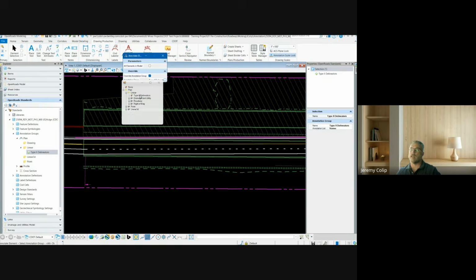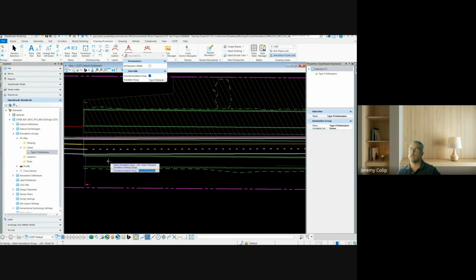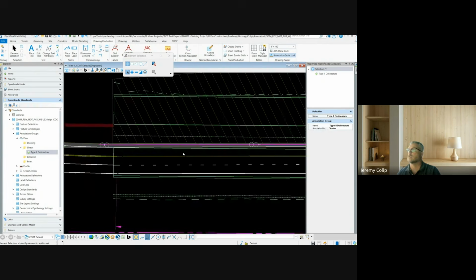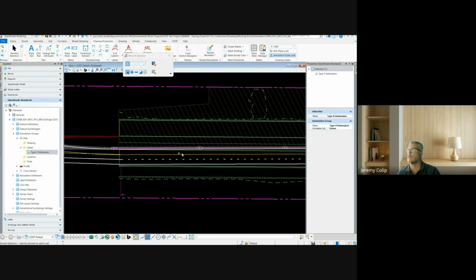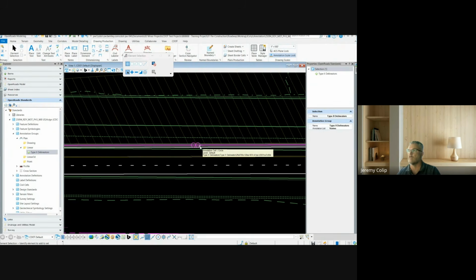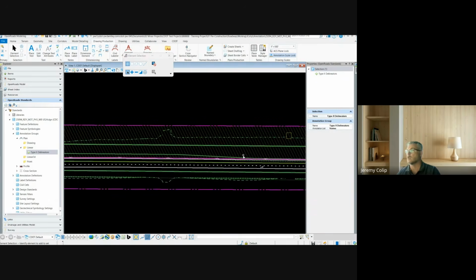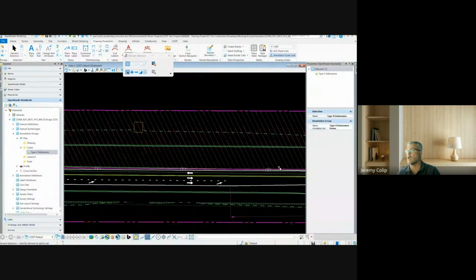So if I pick that annotation group, that's what I want to annotate. I'm going to pick into my file and select the feature that I have. In this case, I have type 9. So I want to go ahead and put those delineators across the top of the barrier. So I'm going to pick that, and once I pick that and accept it, it's going to show up. Those delineators are going to be live every 200 feet on that feature that I chose. So you can see it puts all of those on there.